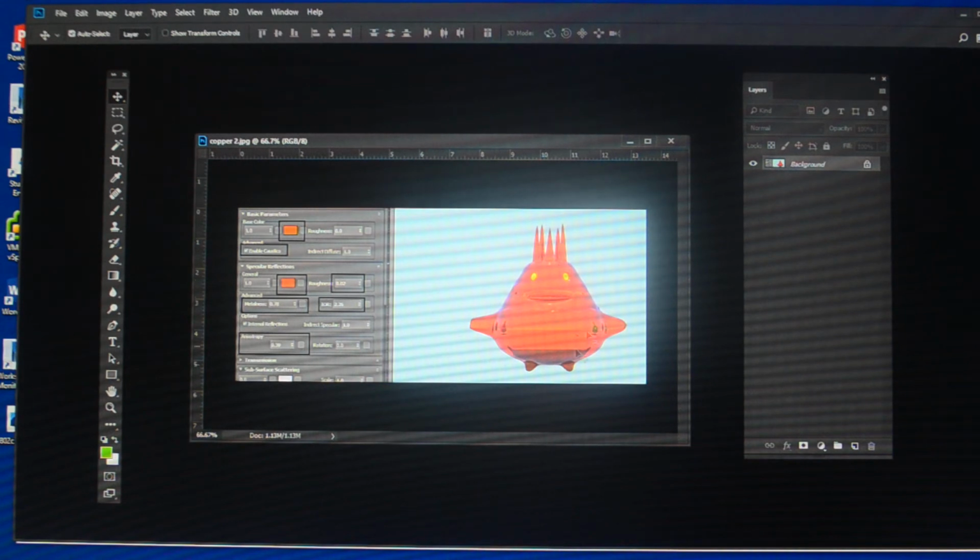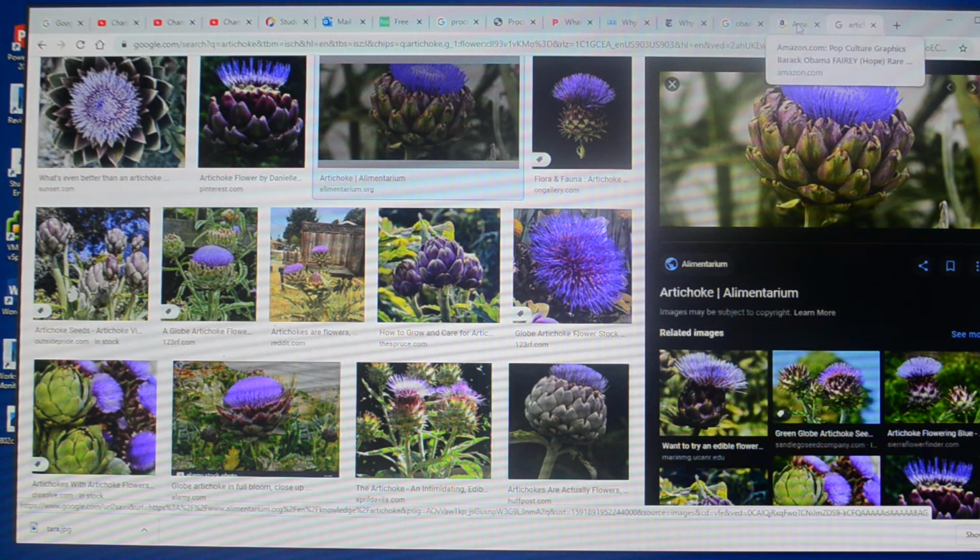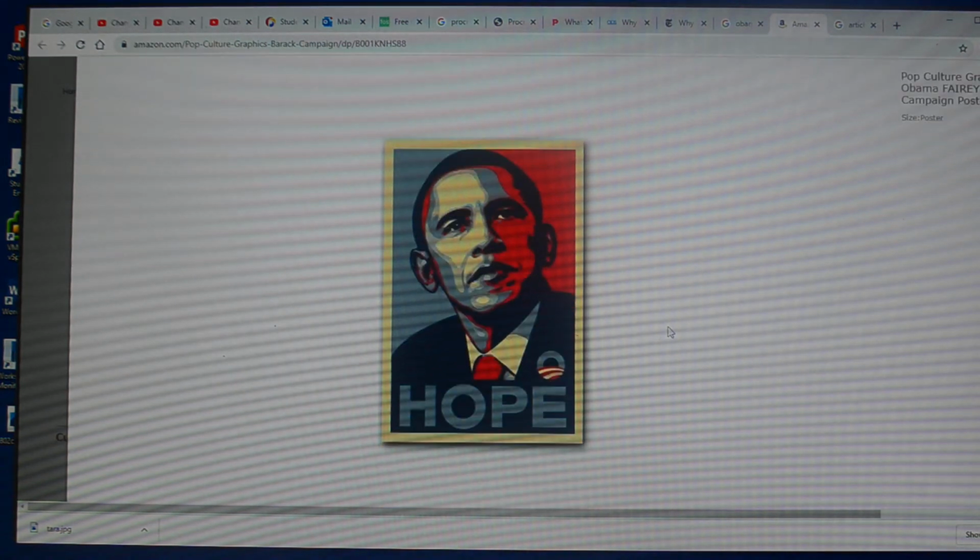I have created this image here, so this is my own work. Nobody's going to sue me for this. Now, if I take, for example, a photo off the internet of President Obama and turn it into this, which is exactly what he did. The artist who created this pop art poster of President Obama for his campaign took an image that an AP photographer had photographed, off the internet, modified it, and made money off of it. And he got sued.